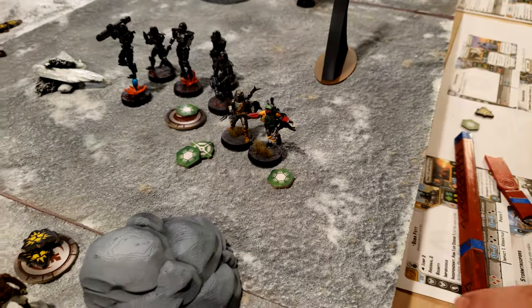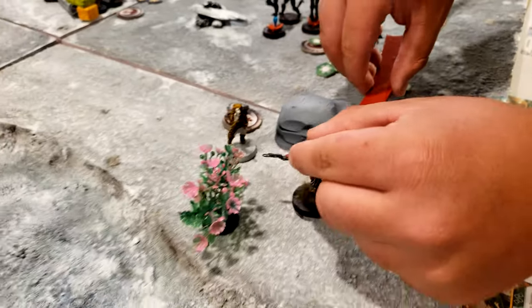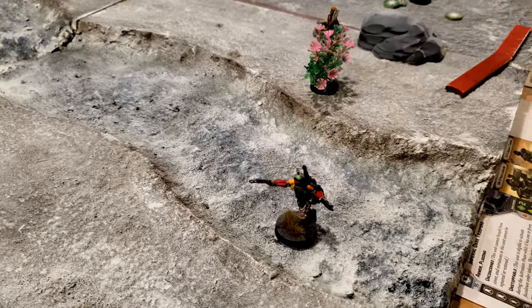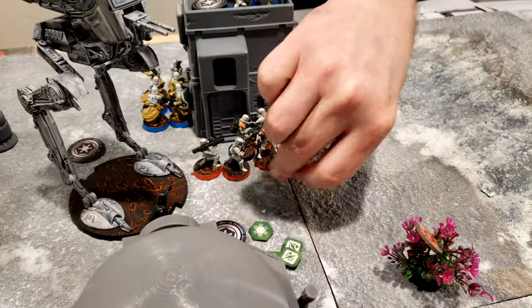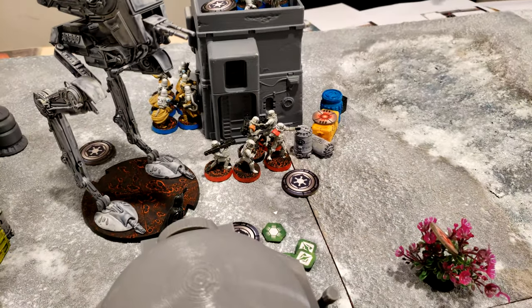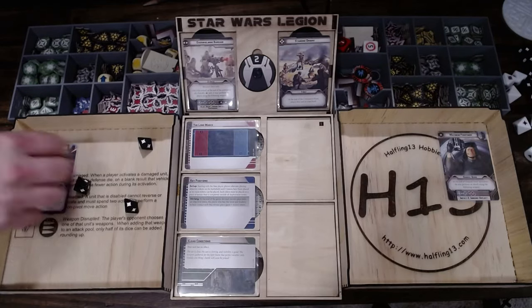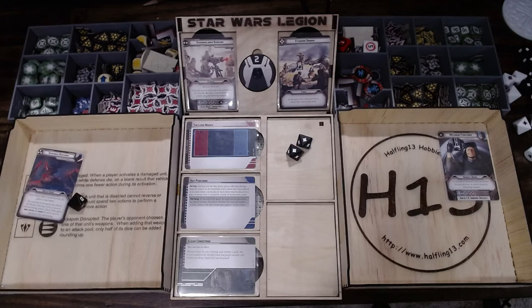Fett's going to go. He's going to move here. And then he's going to move down to here. That's him. This unit of stormtroopers over here, they're going to ready. Activate their specialist, and then fire a rocket at the last shore trooper. There's two. Aim. For two. So one for cover. You only got one. He's dead. Okay.